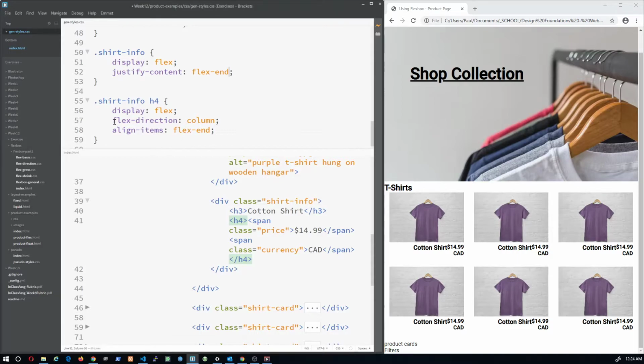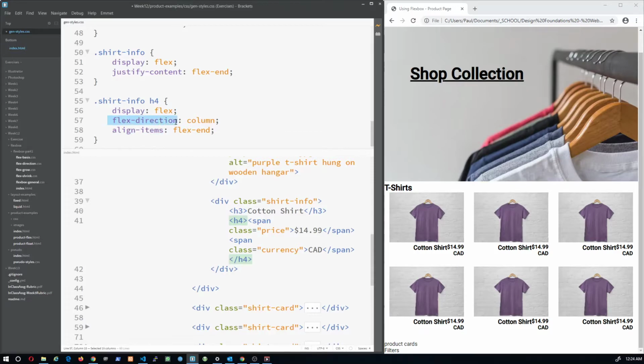Now, because my H4 is now also a flex container, I can apply and dictate what the direction of the contents are within that flex container. So in this container, I have specified that the flex direction should be a column. So I want the content within my flex container, these two spans, to flow in the same direction as a column, so up to down, okay? And now align items allows you to control how the content is displayed along the cross axis.